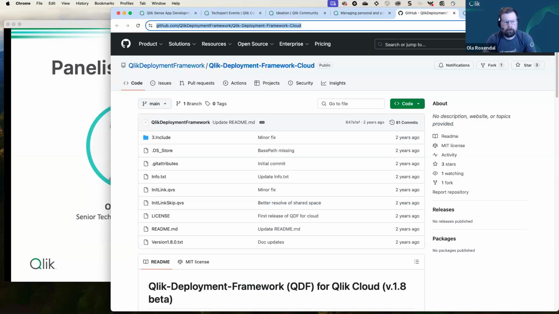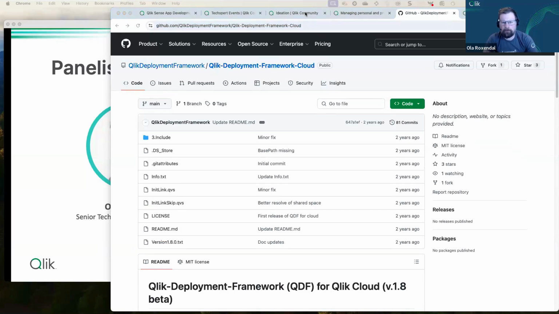And then we have the deployment framework, which is a little bit more thorough on Qlik View and Qlik Sense, but there is a beta version on Qlik Cloud as well. And we can provide the link to that. It's on GitHub, so we'll provide that in the show. Oh, here you have it up there. Yeah, look at the screen. I just pushed that out. That defines how to set up applications with the correct names of variables and being able to have multiple developers working in one place.